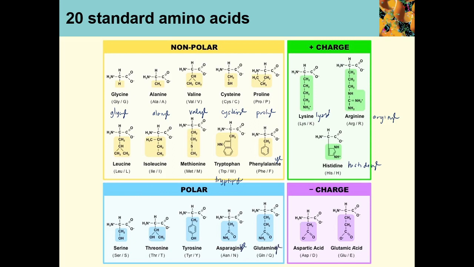Your aspartic acid and glutamic acid, we will use the terms aspartate and glutamate. But since we need to change this to your YL, your aspartate here will become aspartyl. And then your glutamate will become glutamyl. So you should be familiar with the name and the corresponding YL name of your amino acids.